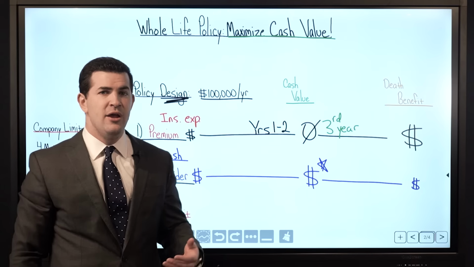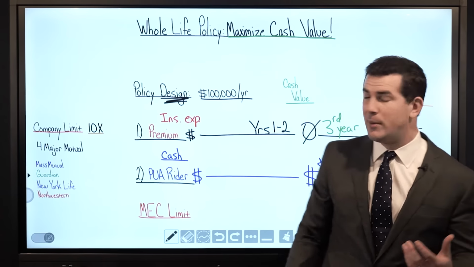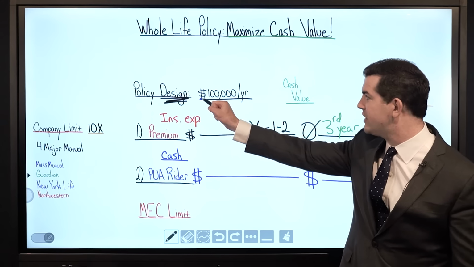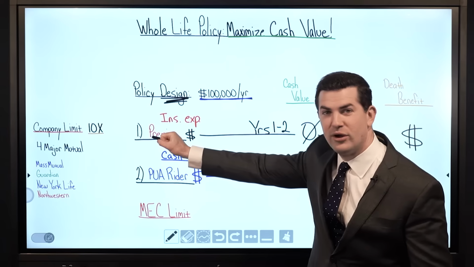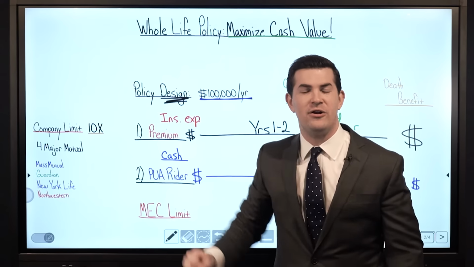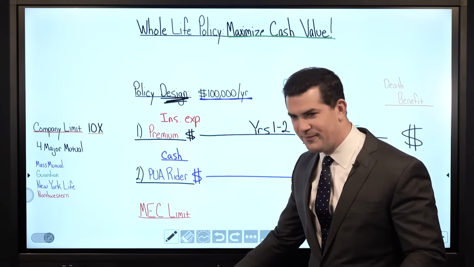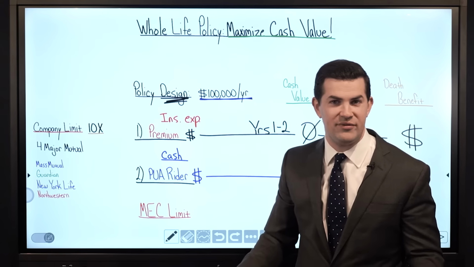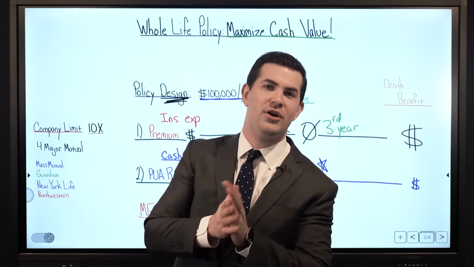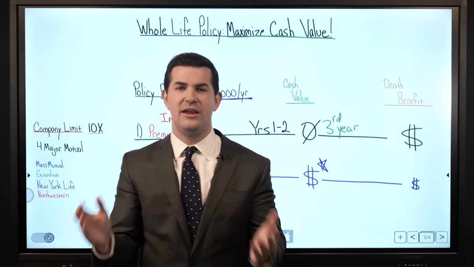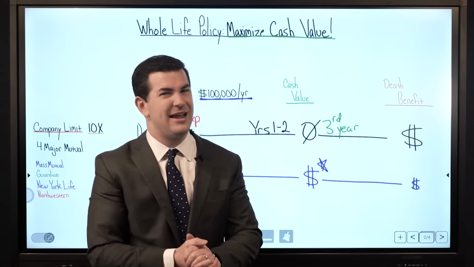So naturally, the follow-up question we get, let me ask first, what's your follow-up question as you see this? If you want to pay in $100,000 per year, and you can choose how much of that $100,000 goes toward the premium and how much goes toward this PUA rider, where would you like to direct your money? Well, the question we get frequently, the question I had when I was brand new to all of this, almost 10 years ago, the question my father asked me the first time I was looking at these numbers was, can I just put everything into the PUA rider and zero into the premium because I don't care about the death benefit? The answer is not quite.